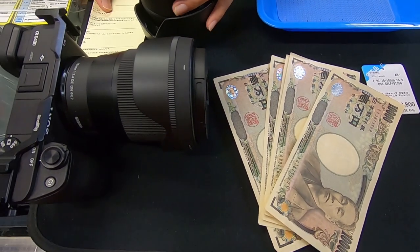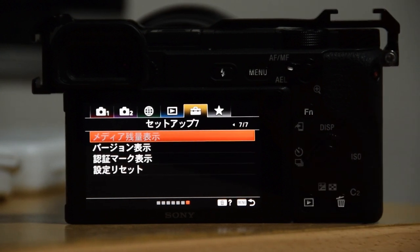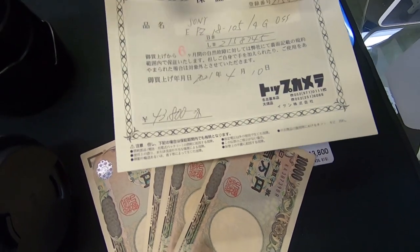Please take note that Sony cameras here — the one I bought, the A6400 — doesn't have an English menu. So if you don't know Japanese, you cannot use it. I was studying Japanese, so it was fine for me. If you want to buy a Sony camera, buy it from your home country with an English menu. A lot of people buy it here because it's cheaper, but that's because of the Japanese menu and you cannot change it anymore.